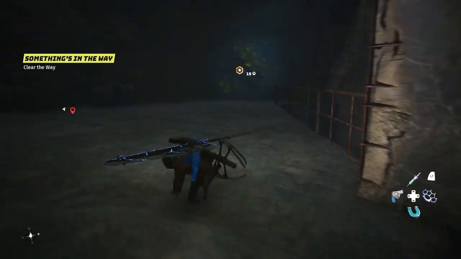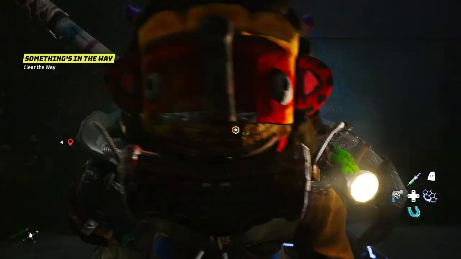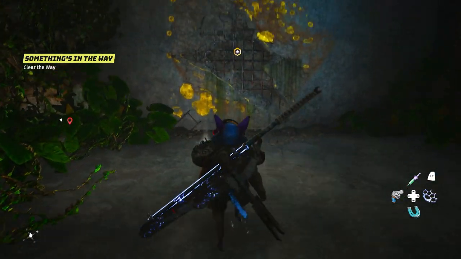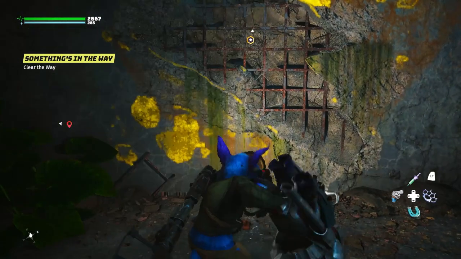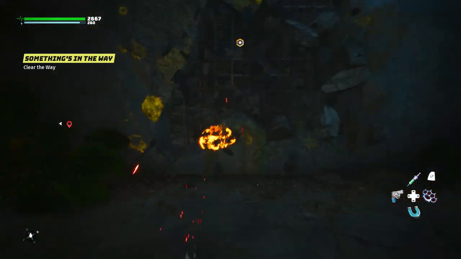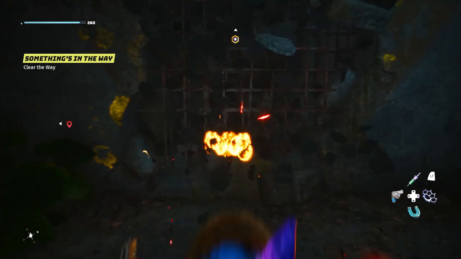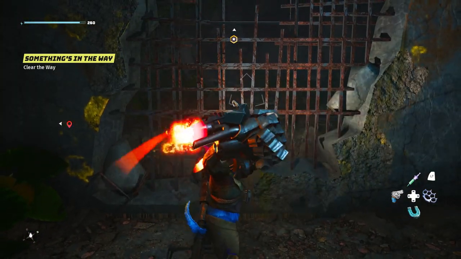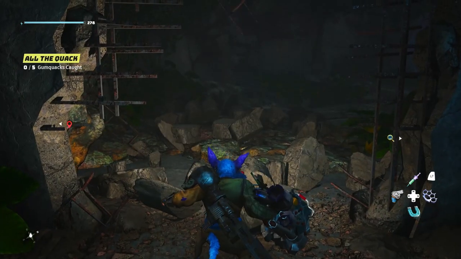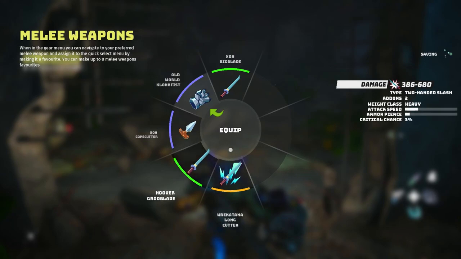Oh, we got more climbing to do. Oh no, hang on. No, that's a clonk fist. That is a clonk fist. Boom. Did a few times. I remembered this time, guys. Are you proud of me? You proud? There we go. All the quack. 5 we got to catch, apparently.